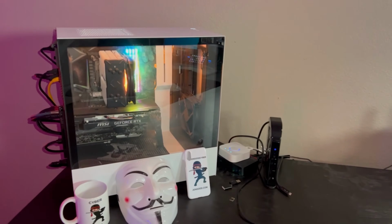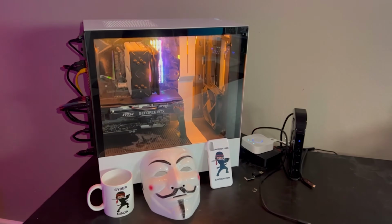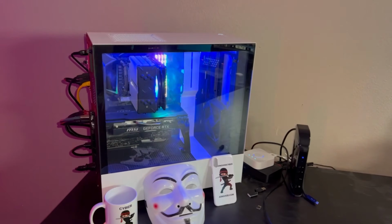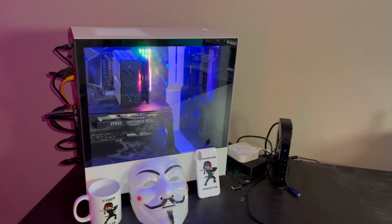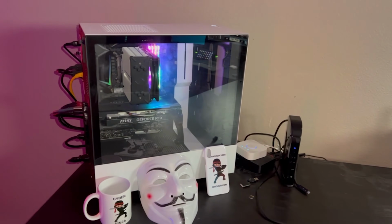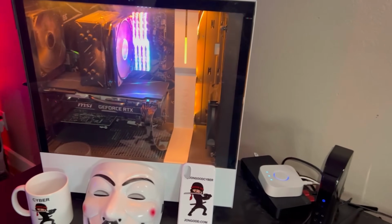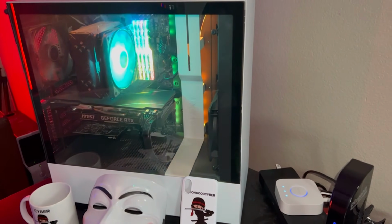The CPU cooler that you see right there in the middle is going to be a Deepcool CPU air cooler with RGB lighting. I actually opted to go with the fan cooler instead of the water cooling system. You can see a picture there of it.